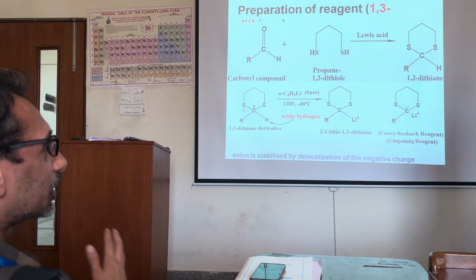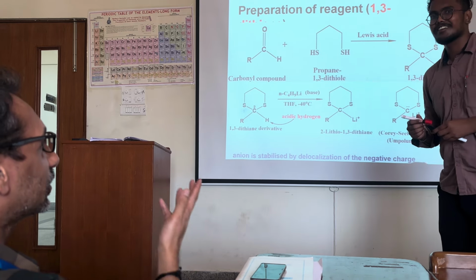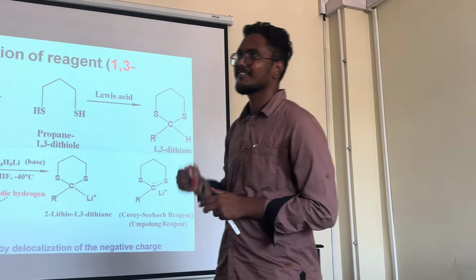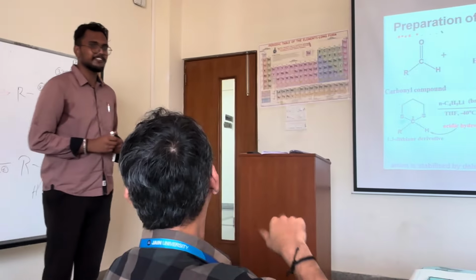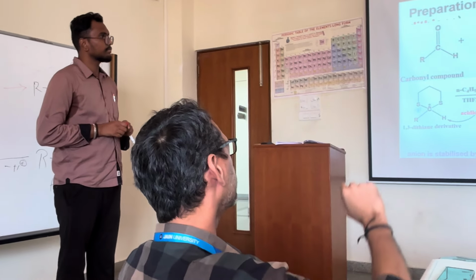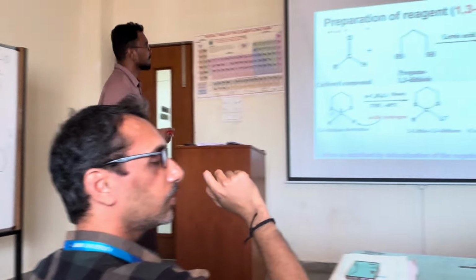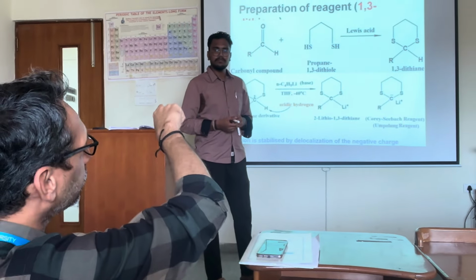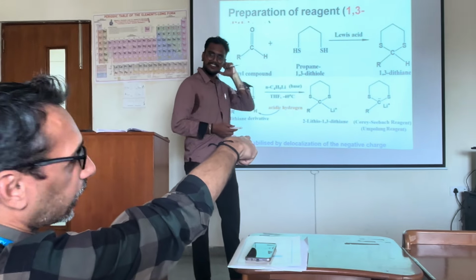That is what you need to explain in the beginning, or else there is no point in explaining what the reagent is. The reagent is a sign conversion, from positive to negative. Positive means electrophilic carbon, converted into a nucleophilic carbon. So you are not using these reagents as an electrophilic carbon; you are trying to convert this particular carbon into the nucleophilic carbon.